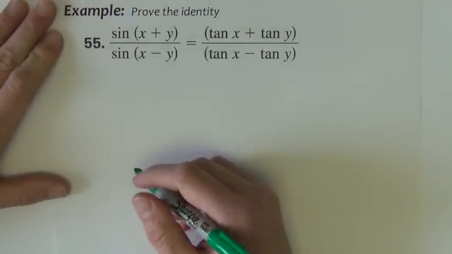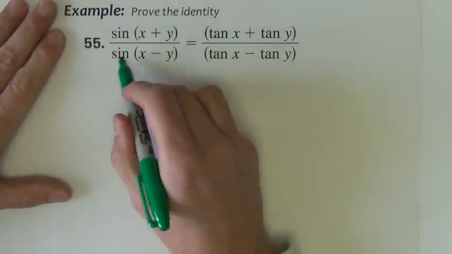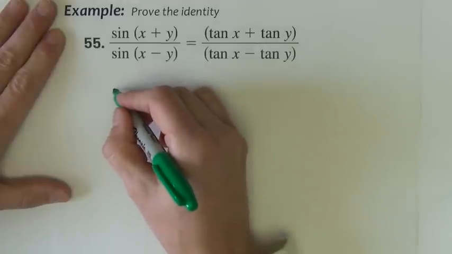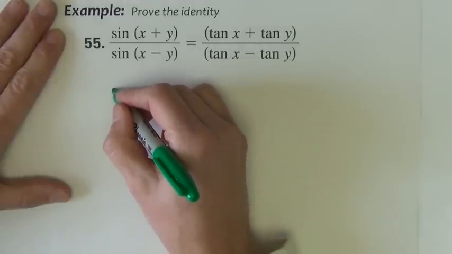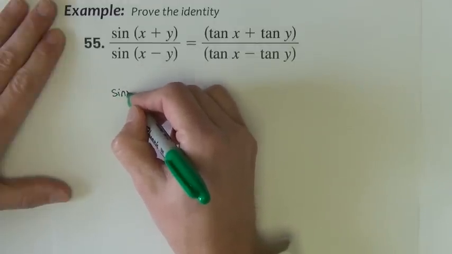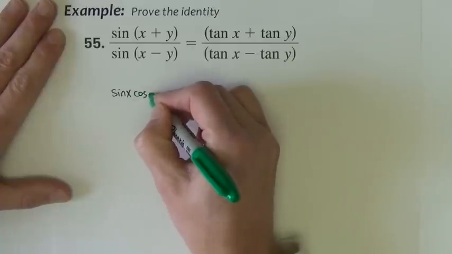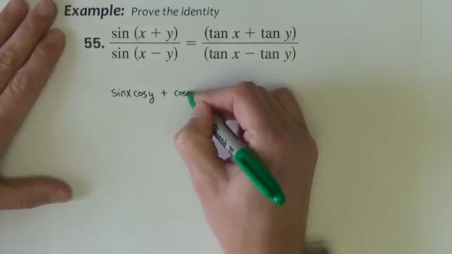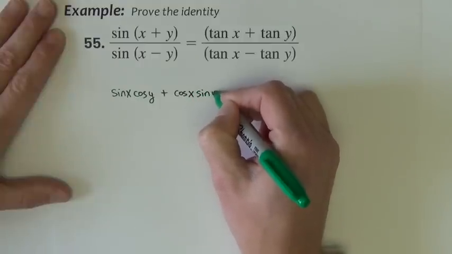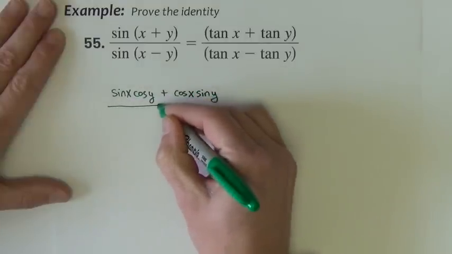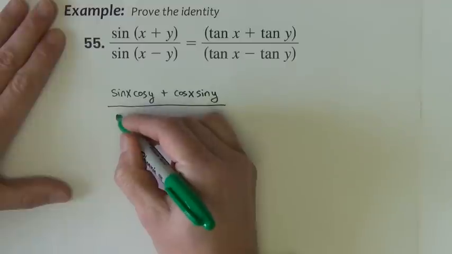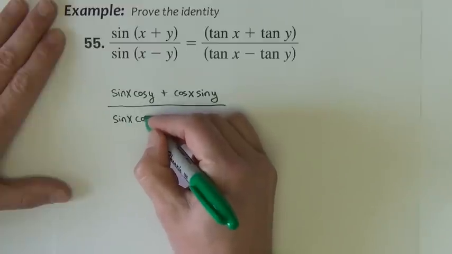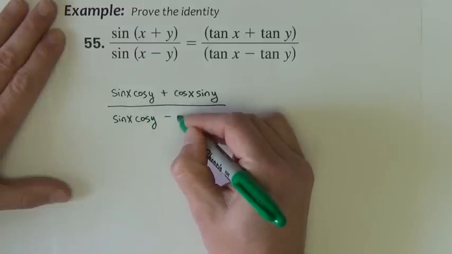Last example to try, one more identity. I'm going to begin by expanding each of these, sum and differences, so the numerator is sine of the first, cosine of the second, plus cosine of the first, sine of the second, divided by, then we want, it's going to be exactly the same, except it's going to be minus between them.